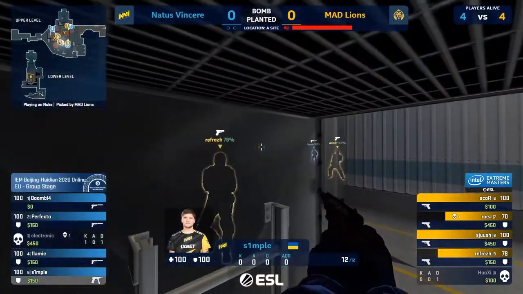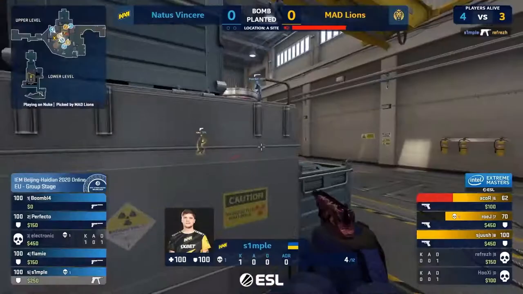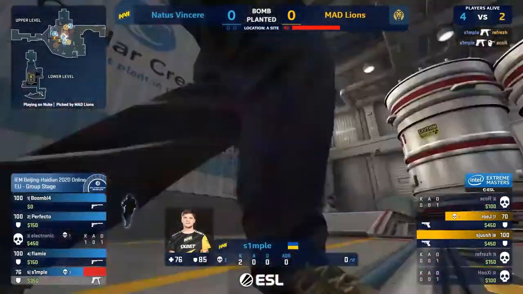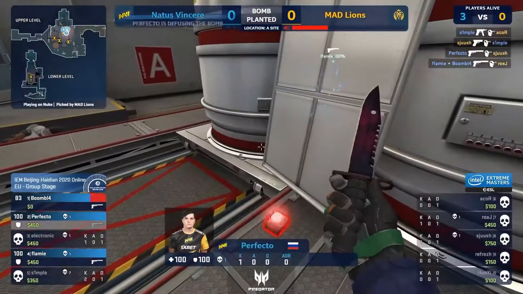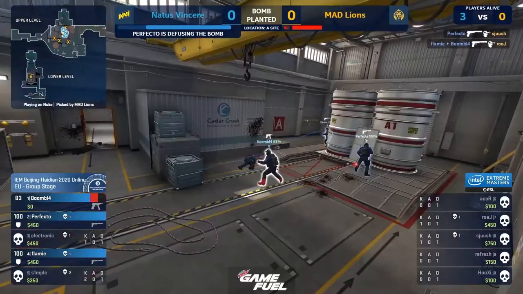Simple really going to be the first man up. Refresh is waiting, but the CZ works out wonderfully. Into the site. Finds a second as well before Shush. Silence is Simple. Flamey onto Roy, and that's the defuse. Great retake. Great patience. Yeah.